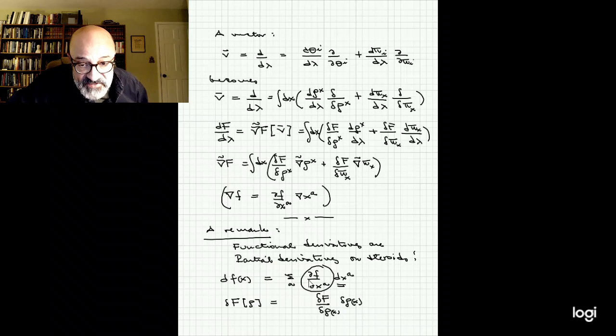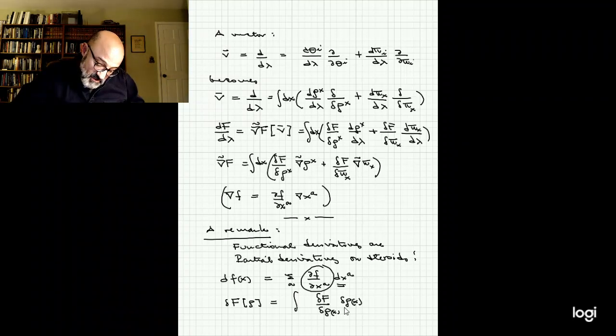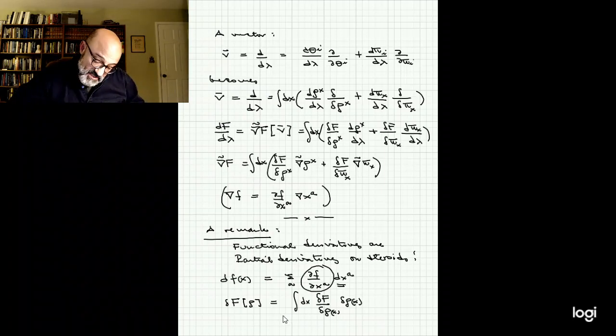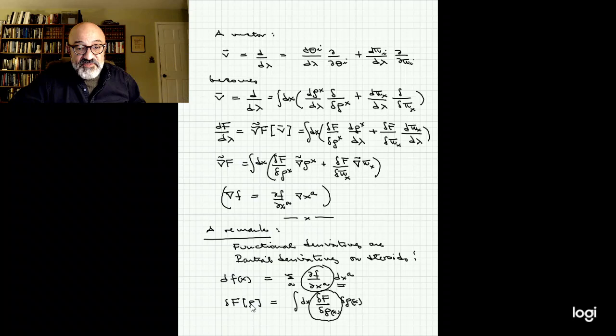And the big difference is that we have to add over all variables here. We have to add over all variables, then we integrate over all variables. Here we add over all indices. Here we add over all indices. The index happens to be continuous, so this gets transformed into an integration. So this is the best way to handle functional derivatives effectively. Just have your f, figure out a small change in rho, and whatever appears as a coefficient, that's your functional derivative.